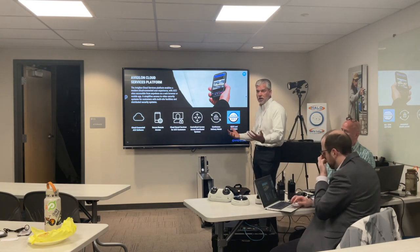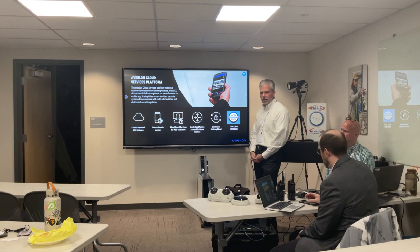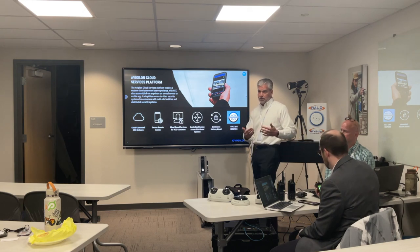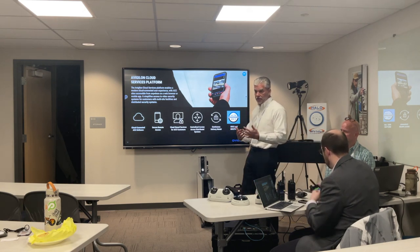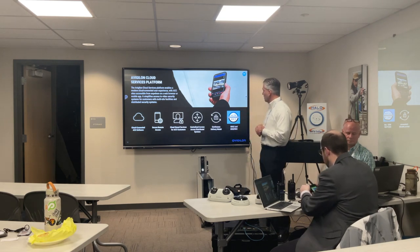This is going to become larger and larger for us. Cloud is sort of where things are going and where they're at. But with video, there's a lot of resources that it takes up. So I think for larger systems, on-prem is still the solution. But we do have cloud offerings through other products that Motorola has, if you're interested, but I don't think that's applicable here. So we go to the next slide.